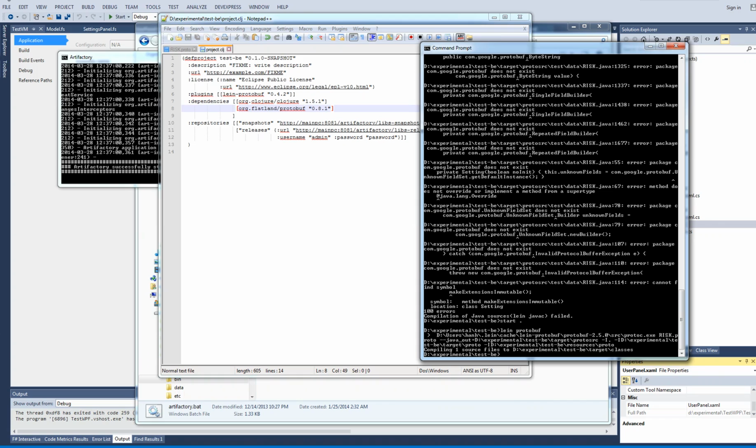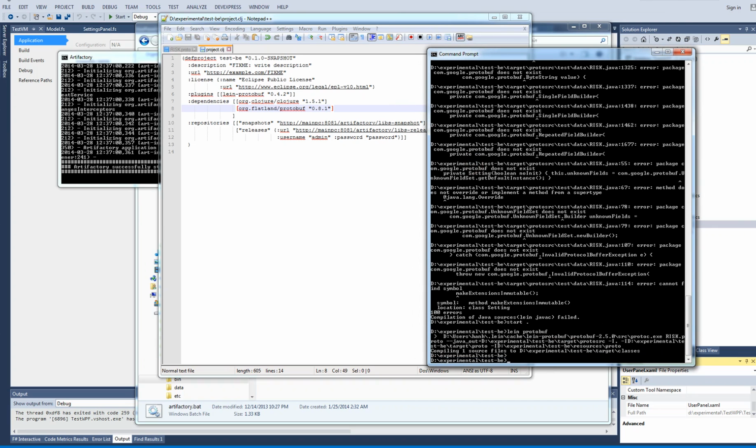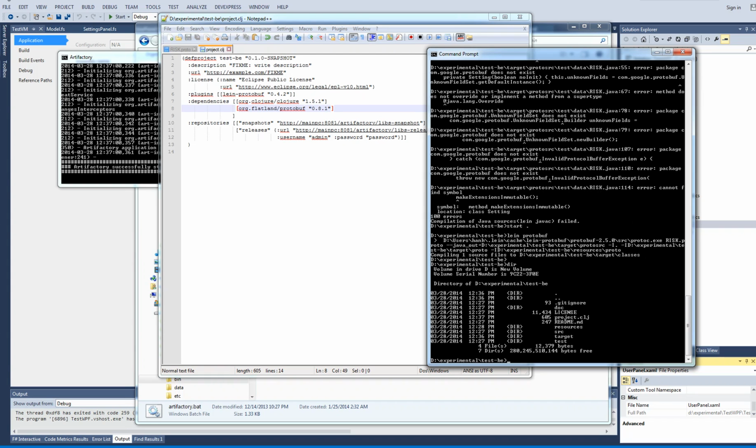Alternatively, instead of using a plugin, you can download the protobuffer Java compiler, and it will also take care of that on the command line. Basically, it runs this. You can rerun this command here. So that covers the backend side, but we're not really interested in the backend at the moment. What we want is actually the front end C# serializers, right?